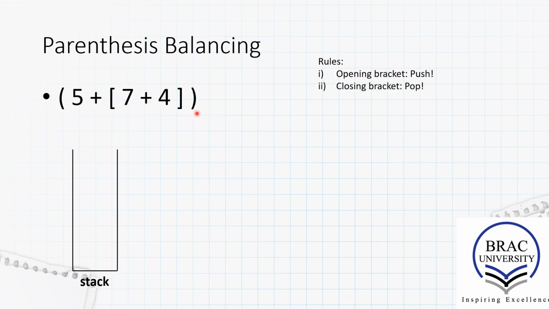So this is the expression that will be checked whether the brackets inside it are properly balanced or not. I've written the rules over here. We will parse this expression character by character, and if we see an opening bracket, we will push it inside our stack. If we see any operator or operand, we will ignore it because we are only concerned with the brackets. So for an opening bracket, we will push, and if we find a closing bracket, then we will pop the stack and we will see whether the opening and closing brackets match or not.